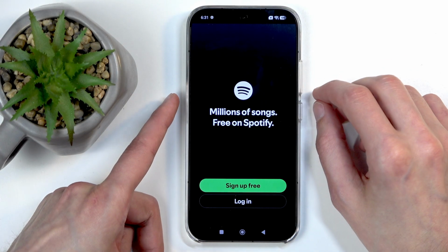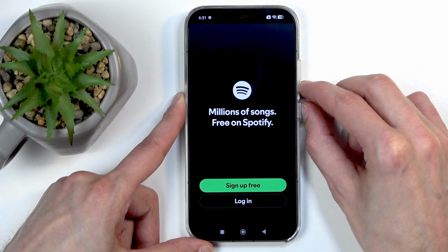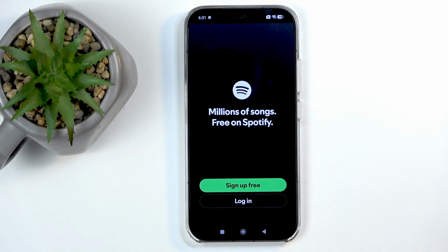So let's try to capture a screenshot in here. Now, try is a strong word right here. As you can see, nothing happened. In a moment, you might get a pop-up. Yep, there we go. Can't take a screenshot of this page. Why? Because go F yourself. This also happens in Netflix or most other streaming platforms.